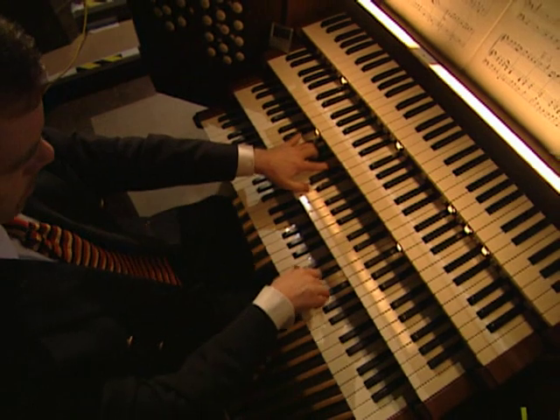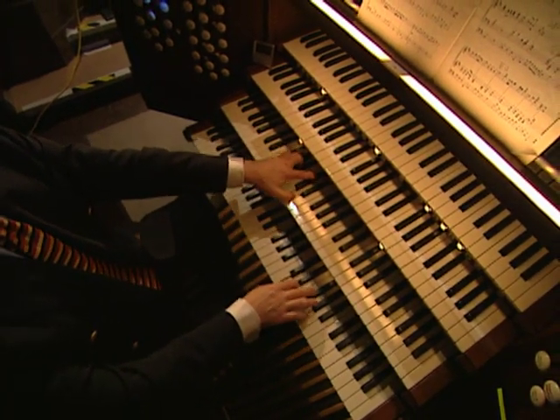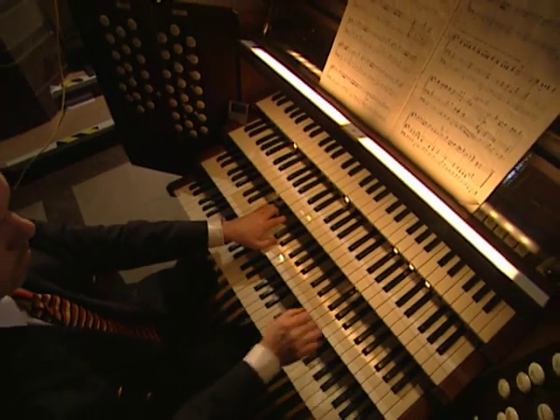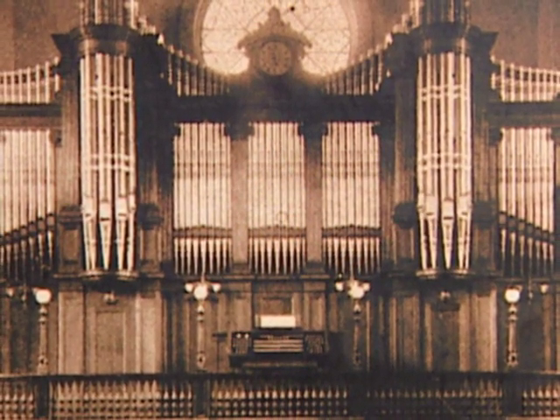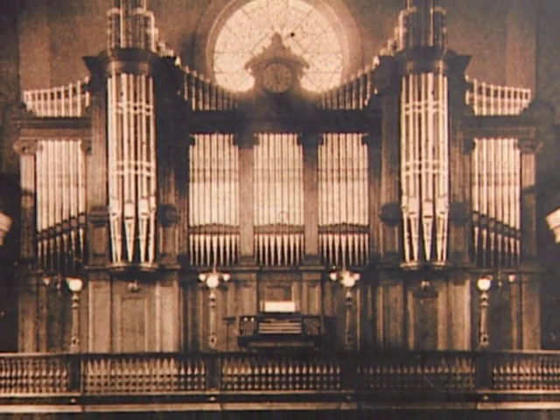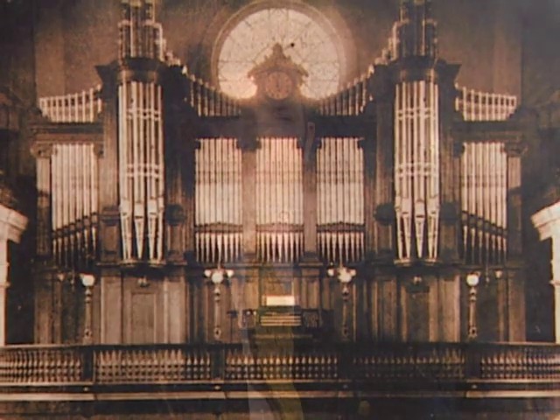There are two main reasons for investing in the renovation of the Woodbury organ at St. Dominic's. The first is its historical significance. We've only recently found what the old organ looked like — it was designed in 1898. And then after the 1906 earthquake, a partially new instrument was built, but using the same design of stops as before. We found that from the original dedication brochure, which we came across recently.